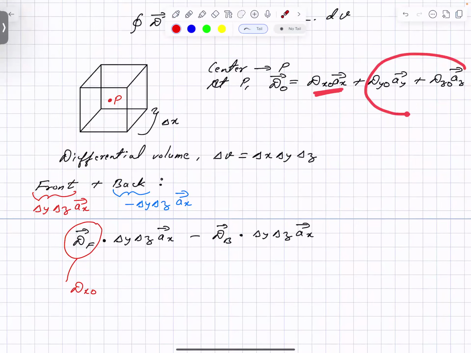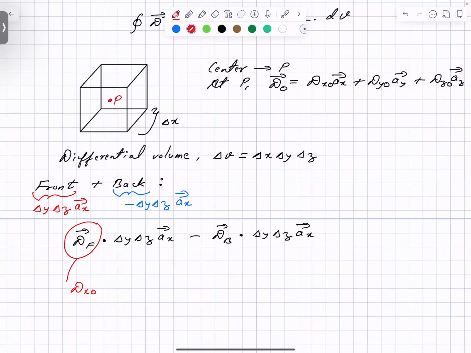And whatever expression we have for dF, we know that all that matters is the x component. The y component and the z component of this dF are going to get removed because we are doing the dot product with something that has only an ax component. So only the x component of dF is relevant. So let's ignore the y and z components. We're only interested in the x component. Now, what is the x component going to be?